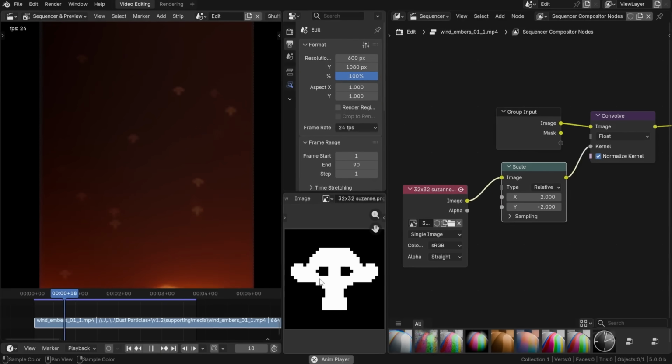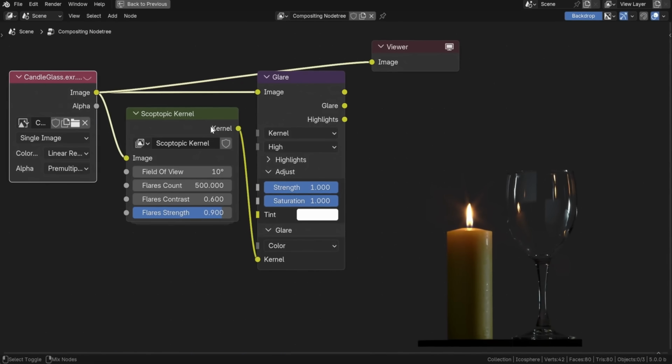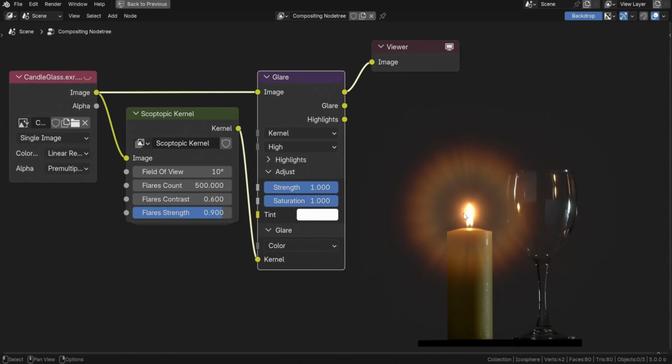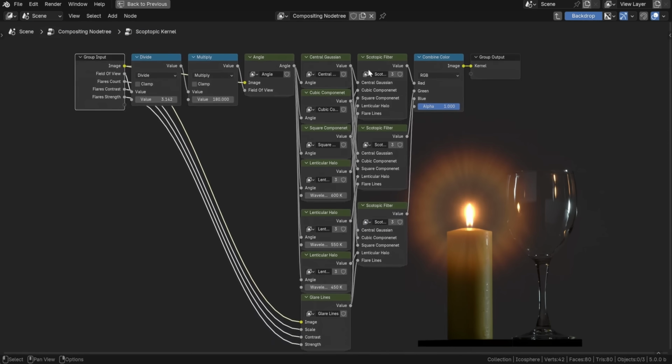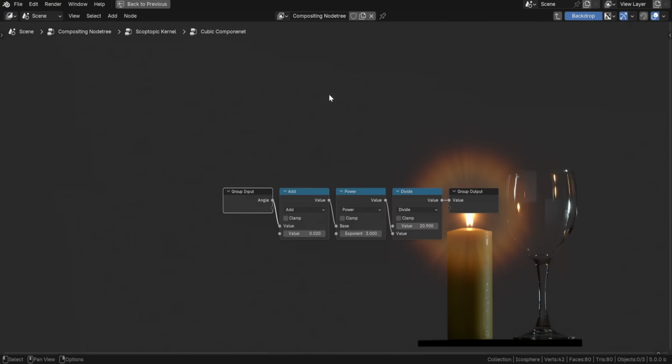Probably one of the best use cases for this might be for some custom shapes such as this. Here I've rendered a little 32 by 32 image of the Suzanne head, which, as we can see, creates a sort of bokeh effect. There's a pretty wild scotopic example here that the developer Omar kindly shared with us and works really well in these low light, candlelight sort of situations. And as we can see from the controls and the internal node shenanigans, things can get pretty involved with these.